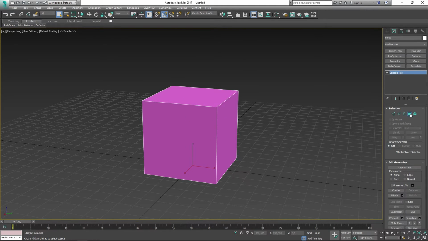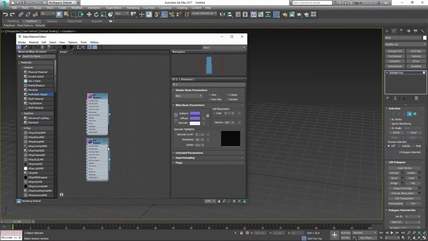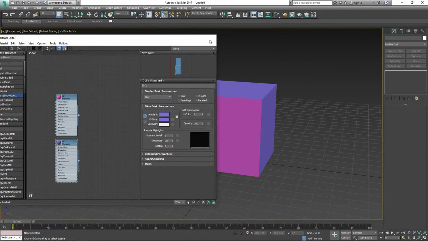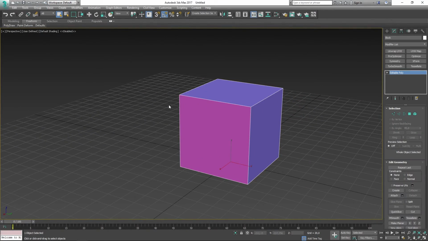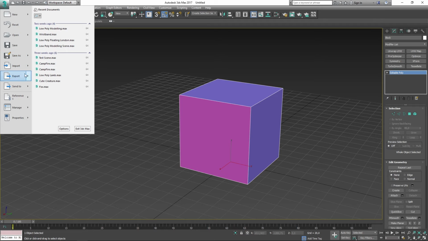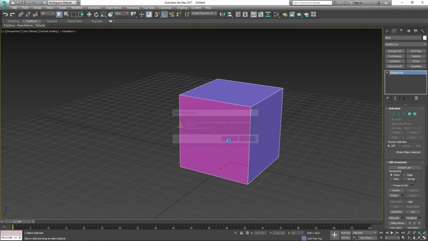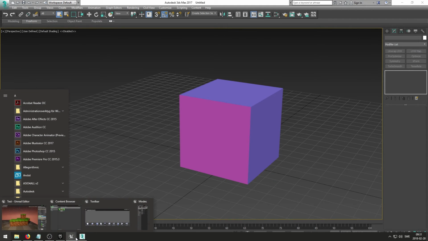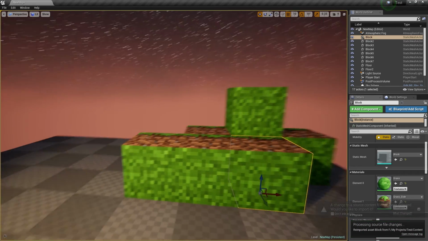However, if I select different sides of the model, I can now go ahead and just drag in the material onto the model on the red side, and it's going to change into that material accordingly. And that's the second way of adding multiple material elements. I'm going to go ahead and export this out as I did previously. And as you can see now, in the editor it looks like this.